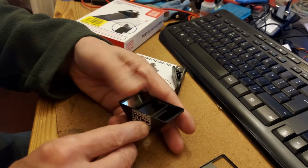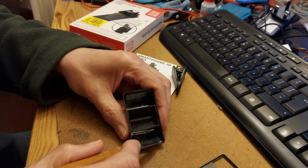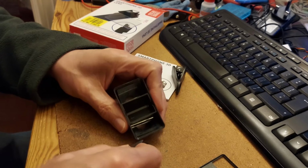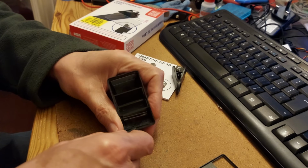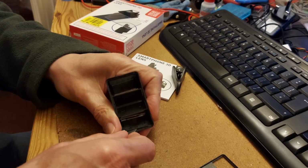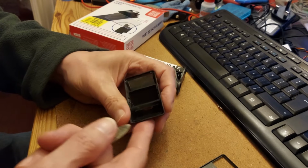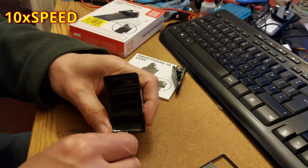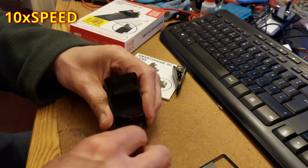So, can we do anything about that mirror without breaking it? Because that's what's going to happen, isn't it? I'm going to try and maneuver it and it's going to snap. Whether it's worth trying to heat it. I think it's just double-sided sticky tape holding it in place rather than hot glue.